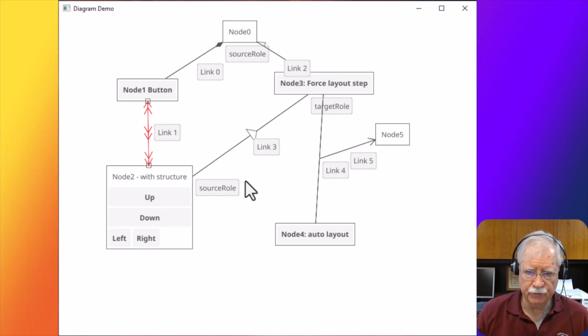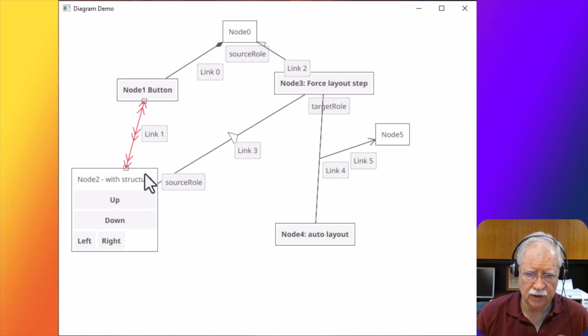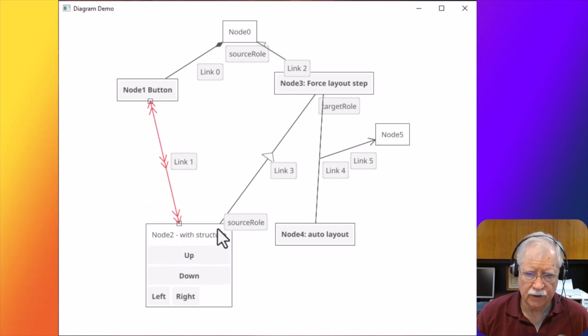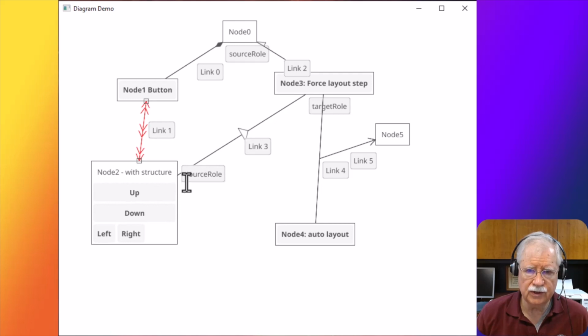Now, there are 3 reference points that you can attach these floating text to, the 2 endpoints of the link and the midpoint. And so here we have the source role annotation connected to this endpoint. And again, as I move the node around, we see that the floating text remains anchored there.